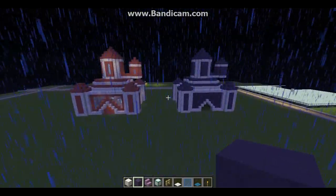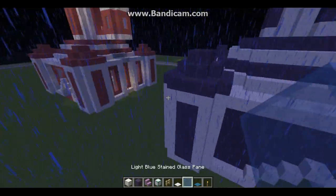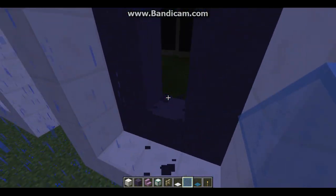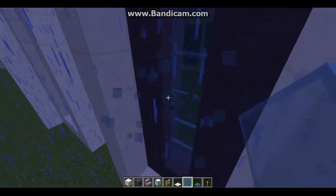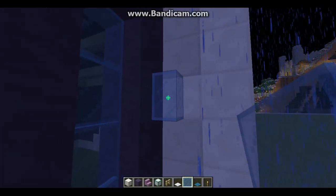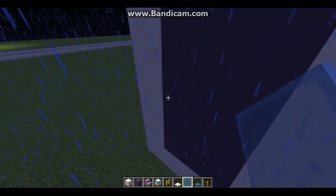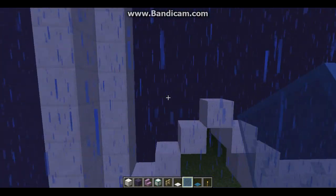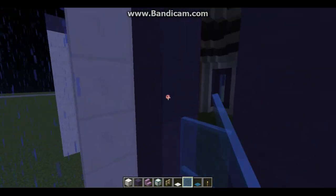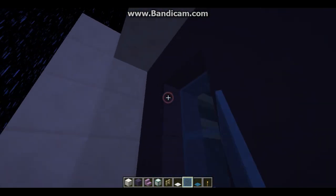So, now they look something like this. So, now what we're going to do is we're going to do the windows. So, let's start with the sides. So, the sides, all you're going to do is just put the windows in the middle, like so. Now, if there's only 2 wide, you're not going to put them here. But like this wall, you can easily do it. And then this wall, you can easily do it. Like that. See, those walls you can't do. We'll get to these 2 in a second. And then here, just kind of do this. Like so.